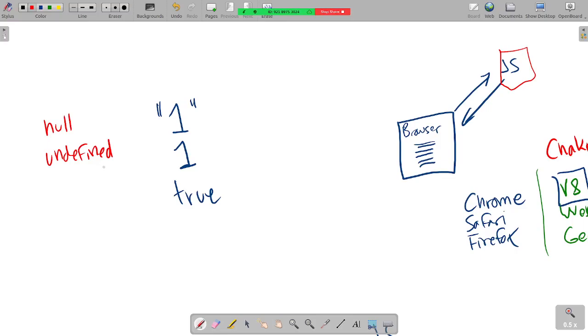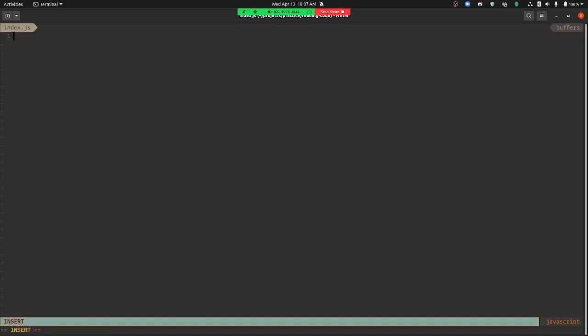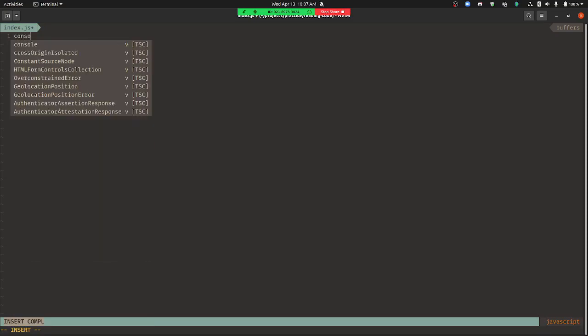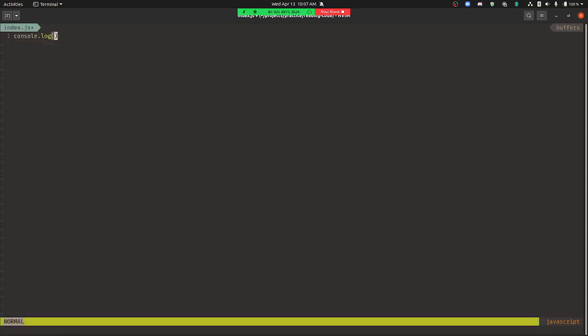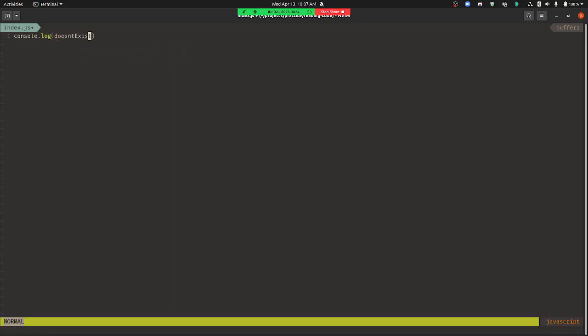So for example, if I try to log a variable that doesn't exist, doesn't exist is undefined because it has never been defined.